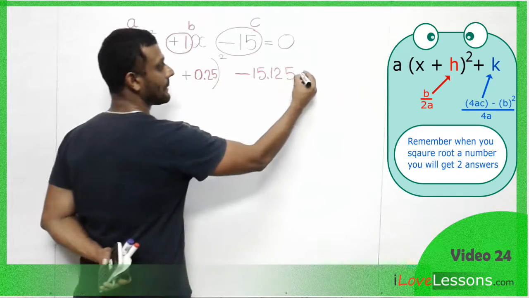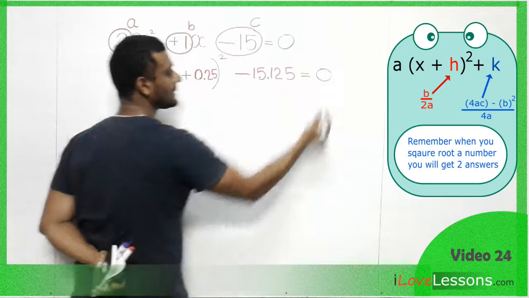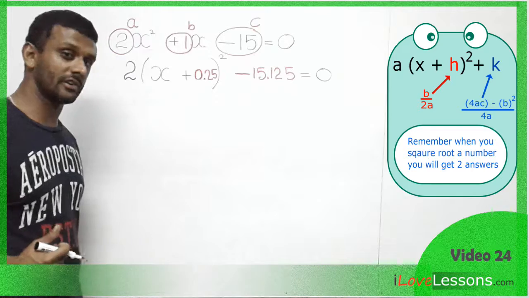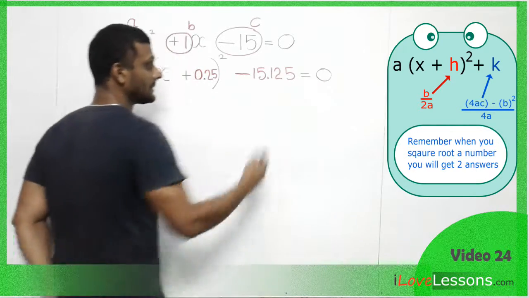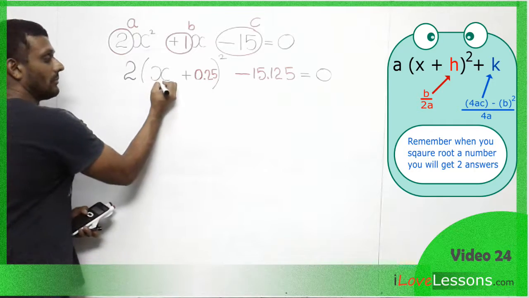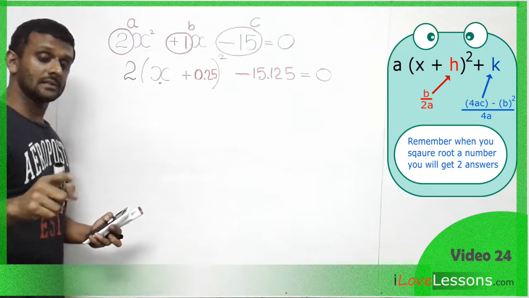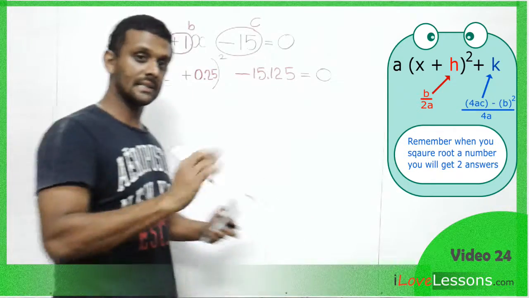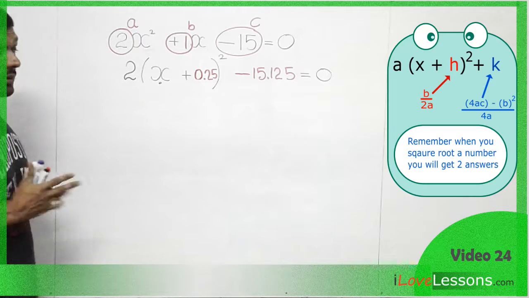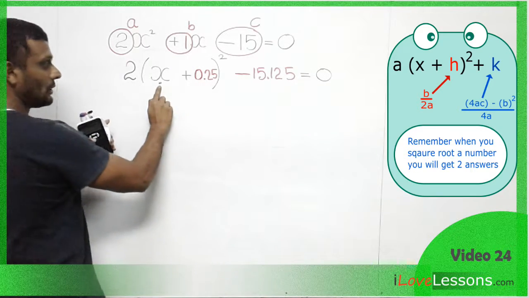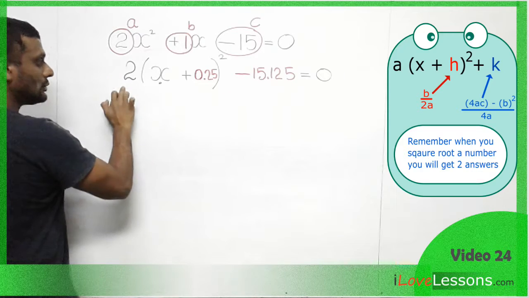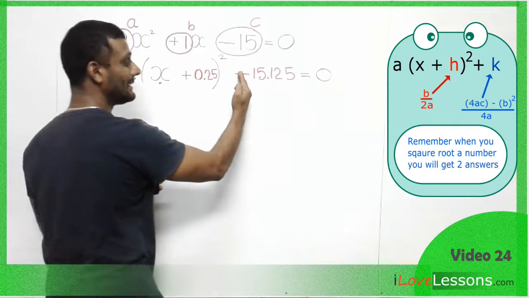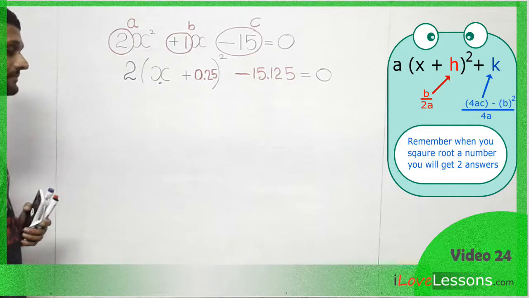To solve the quadratic, make sure I always put it equal to 0. Remember in my previous videos, I was always saying that if you're going to solve a quadratic, make sure it's equal to 0. What we're going to do is solve for x, which really means we're going to try to get x on one side and every other item on the other side. Now, there's a lot of items to throw across today. If we want x alone on this side, we need to get rid of the 2, the positive 0.25, the squared, and the negative 15.125.